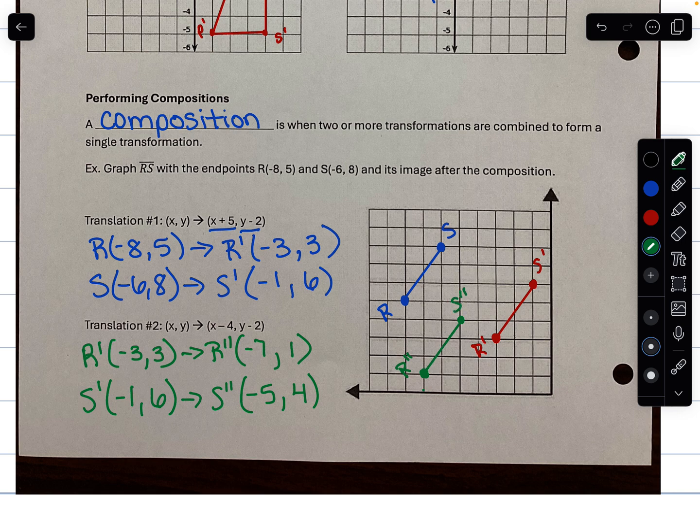So is double prime just the second? It's just a second translation of prime. So can it be like three of them? Can it be like triple prime? It probably is possible. Yeah, I don't think we'll actually look at any of those. I think 2 will be the most we'll do, but yes, it is possible. You could translate double prime to triple. Sure.